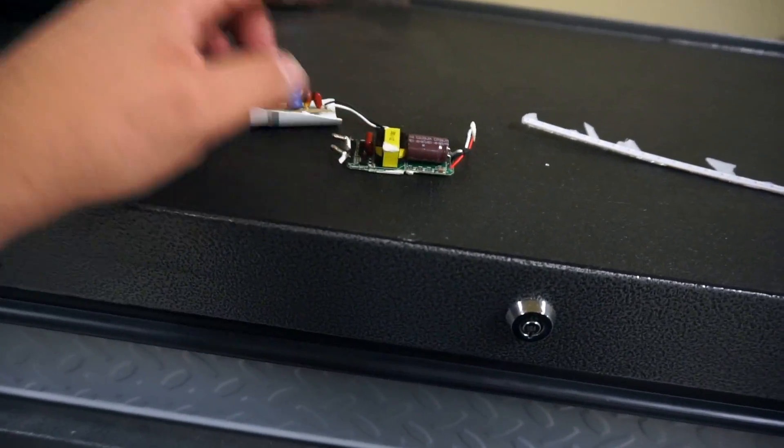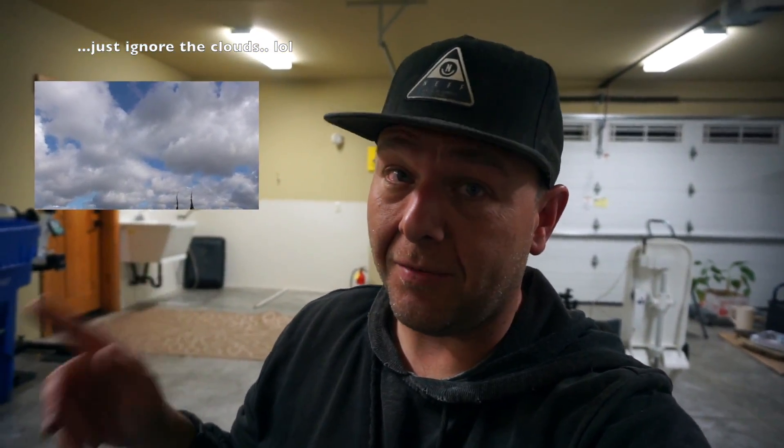I'm saving these little driver boards to look up exactly what they are. You may be wondering why I care about this — some of these LED retrofit bulbs work but not in every fixture. These ones work in this style of fixture, but there are some other ones inside the house they will not work in, and I'm curious what the difference is and what these little bits are actually doing and what kind of power input they're expecting. Right now it seems like you just have to buy a bunch of different brands and try them. Like Big Clive's channel — it's a circuit board autopsy.